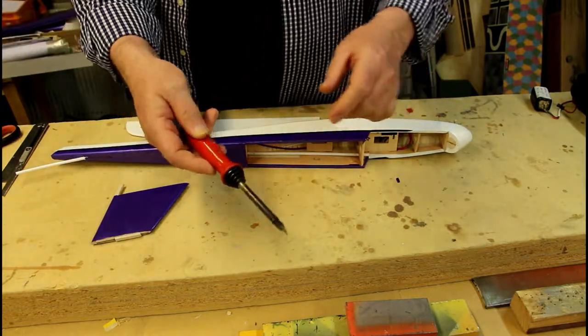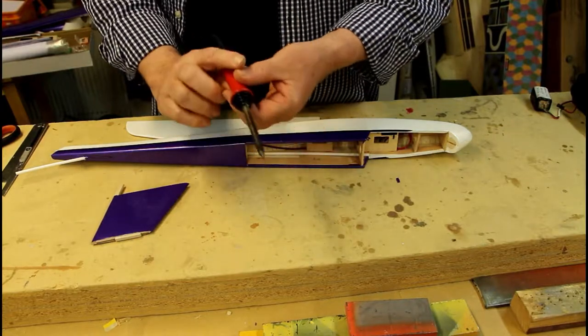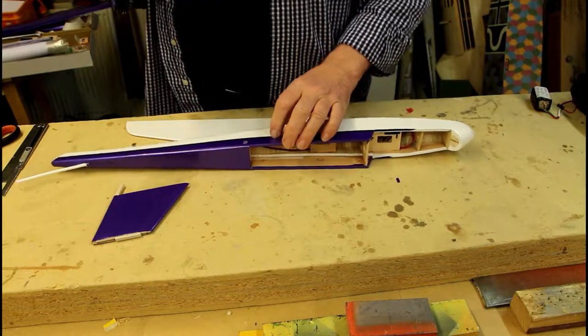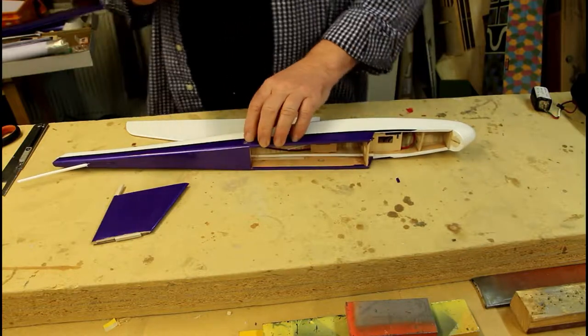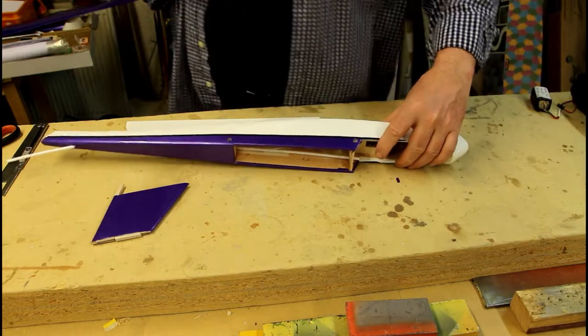Here I have my old soldering iron, and I heat it up and then I just poke it through the hole, and it melts away the film in the hole and sticks it to the edges of the hole, like this.